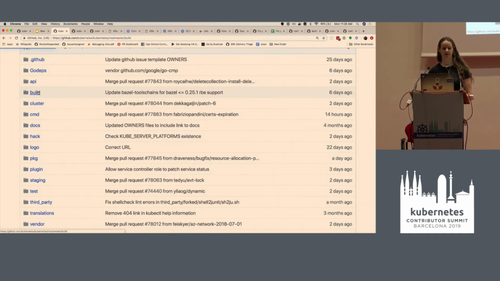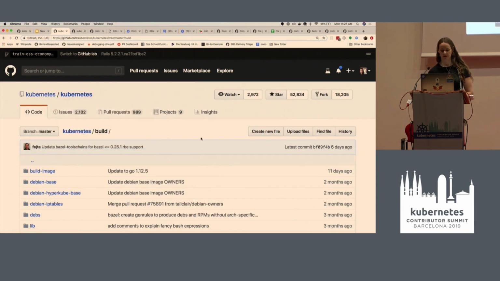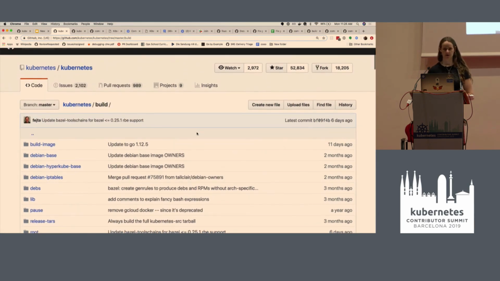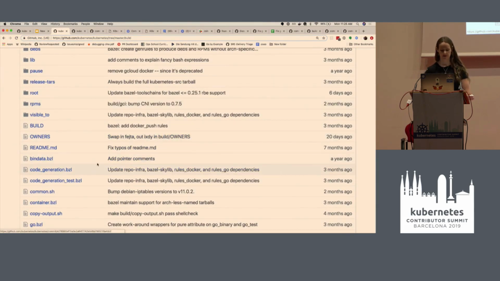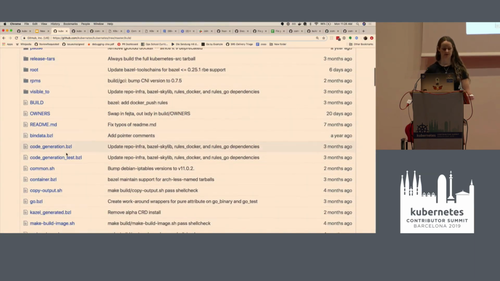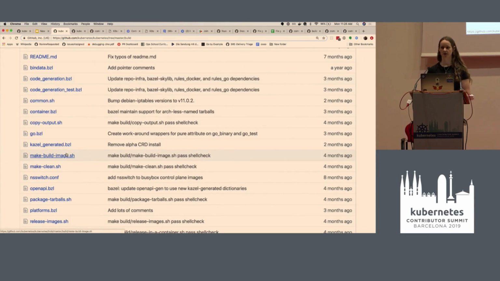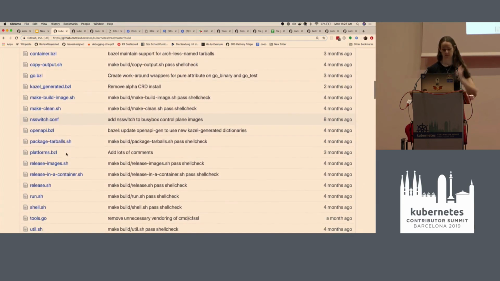The build folder. You may encounter things in the build folder that you are going to use to run your scripts. This is a bunch of tooling that is either going to be part of your workflow, or is part of someone else's script, or is part of a specific script, or gets referenced in a make file. A lot of that lives in build.